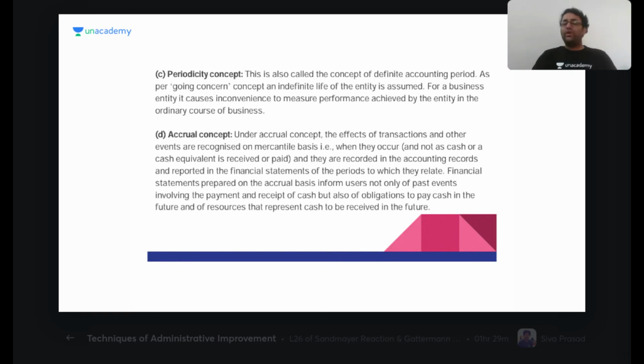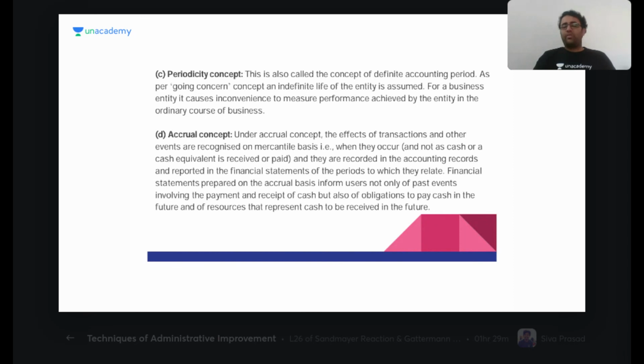So it's always good if you prepare these financial statements at regular intervals. Now you can prepare these statements for every week if you want, or every 2 days if you want. No one stops you. You can prepare the profit and loss account for 1 day, 2 days, 1 week, 3 weeks, 2 weeks, whichever period you want.